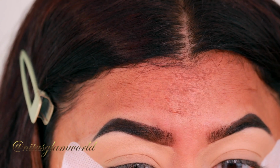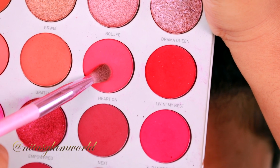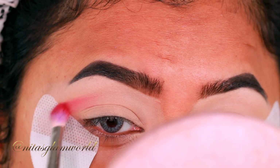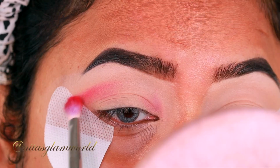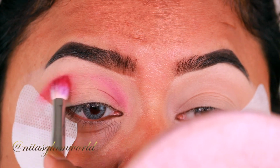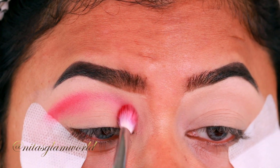For my eyes, first I'm taking Heart On. This is a beautiful pink-toned red shade from my Morphe Jaclyn Hill Volume 2 palette, and with my Morphe M456 brush I am applying it as my crease color. Actually, slightly above my crease, I have hooded eyes. You can see my natural crease right across my eyelid, so I am just placing the color a little bit higher, and I am slowly building it up to avoid any kind of patchiness.